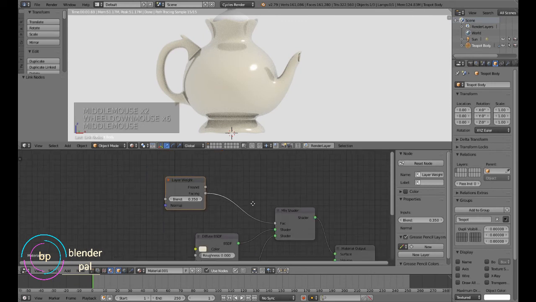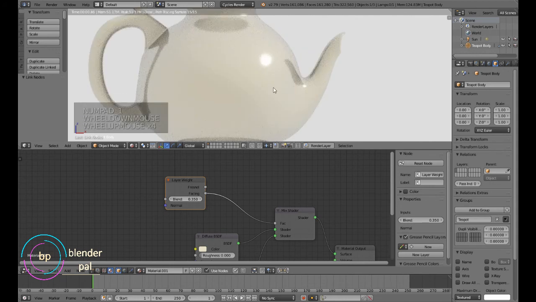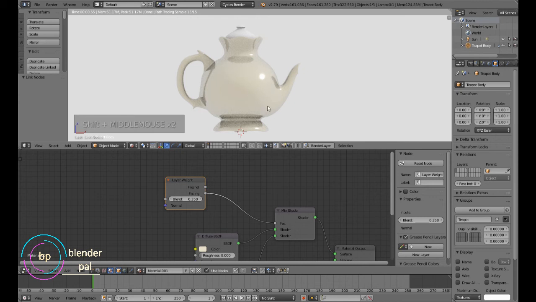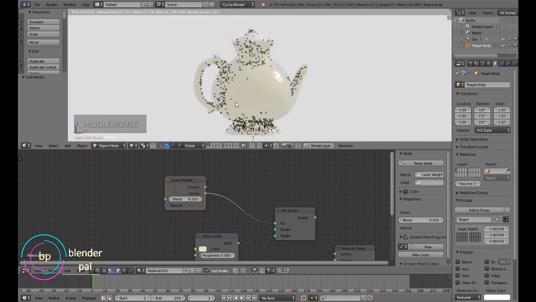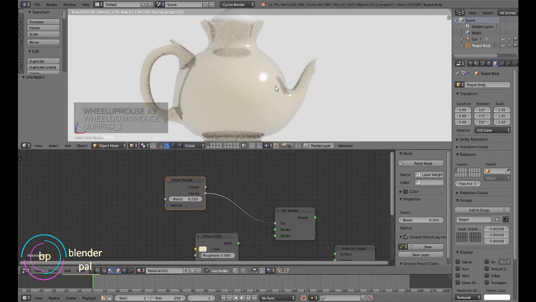You can also add some sort of a Fresnel value to it, but I'm satisfied with this because it's a very basic shape. It's a very basic material for creating this kind of ceramic things.